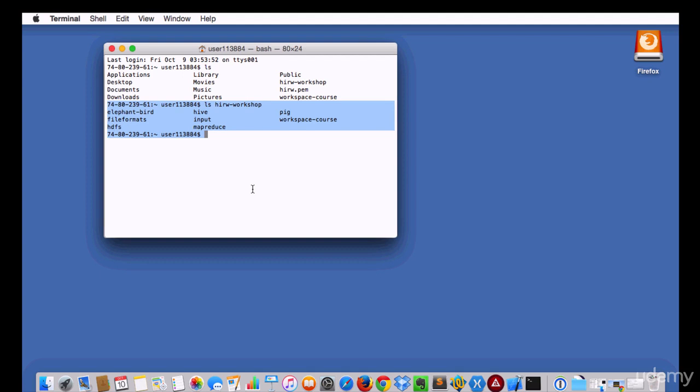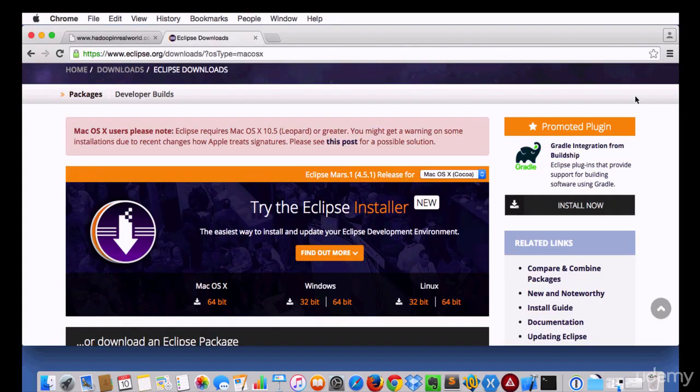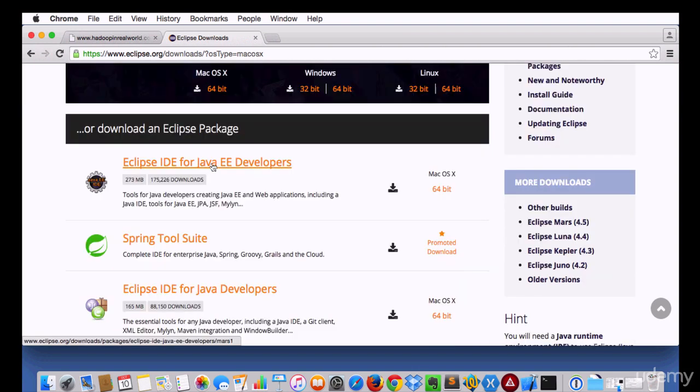As you already know, this is a hands-on course and we'll be seeing interesting projects with this course. And so you need to have Eclipse set up to see the Java programs. If you don't have Eclipse, go to the Eclipse download page and make sure you're downloading for Mac OS. If you're trying to download for any other Linux operating system, make sure you change it to Linux. Here, select Eclipse IDE for Java EE developers.